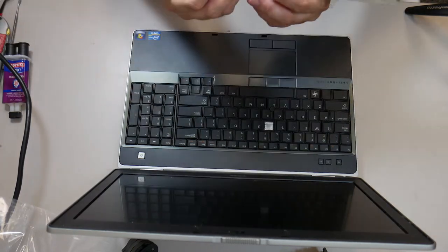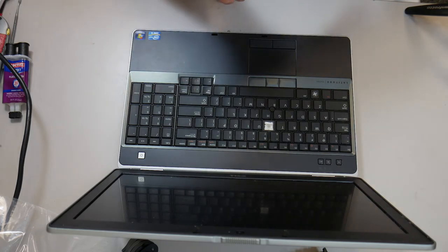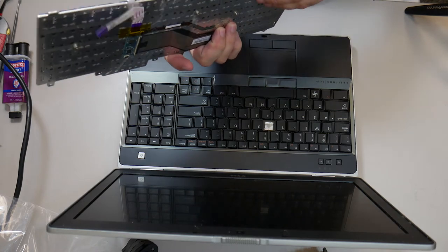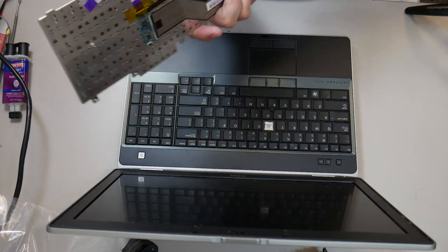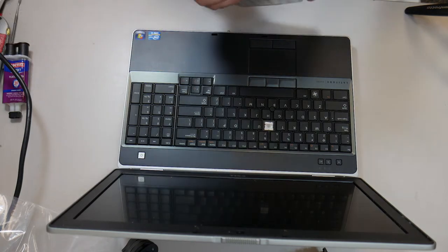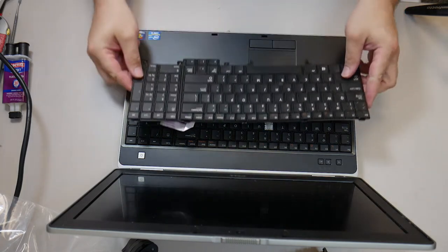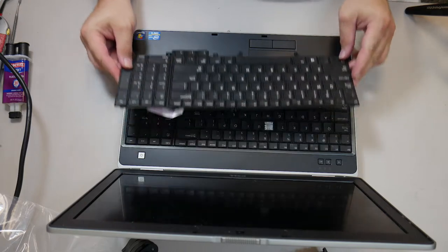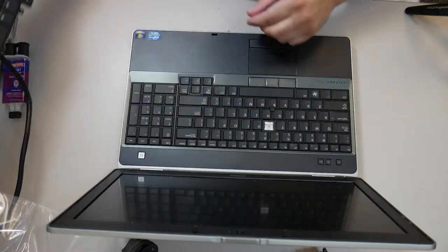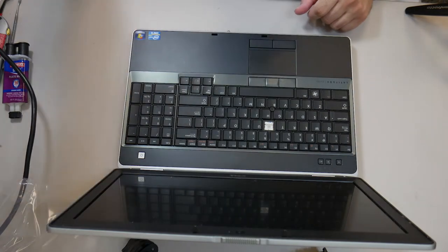So what's going on here is I got a keyboard in to replace this Latitude's keyboard and it's bent. This happens a lot. They like to ship keyboards when you order them online in bubble pack envelopes, and they put them between two pieces of cardboard. Needless to say, that doesn't work very well. So they tend to arrive all bent up. The good news is it doesn't usually damage the keyboard. You can just bend everything back into shape, or mostly into shape, and the screws and mounts will take care of the rest.